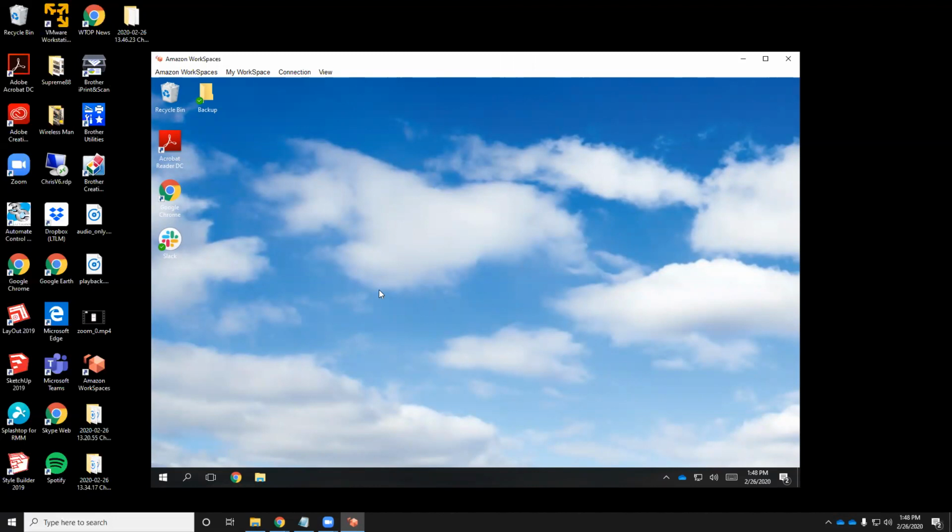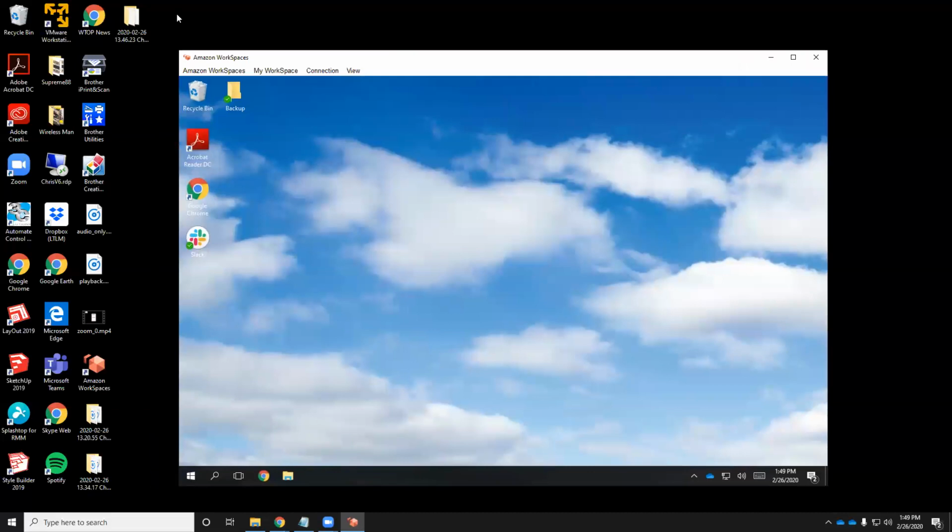Now, I will tell you, we don't want you to do that. We want you to work 100% in the cloud. We want you browsing the internet in the cloud. We want you using all the apps in the cloud. Any apps that you have on the desktop, at some point we're going to remove those because we want you to do all your work up in the cloud.